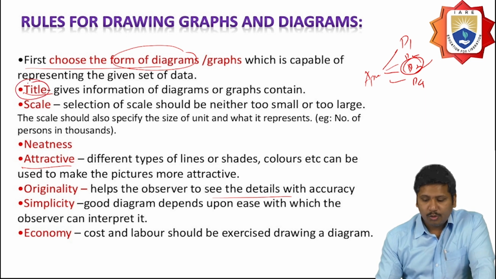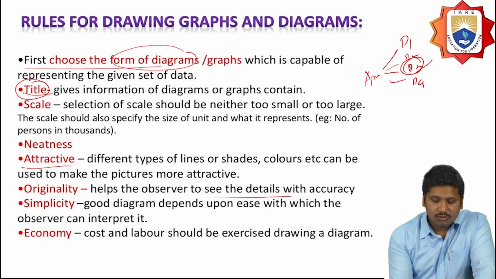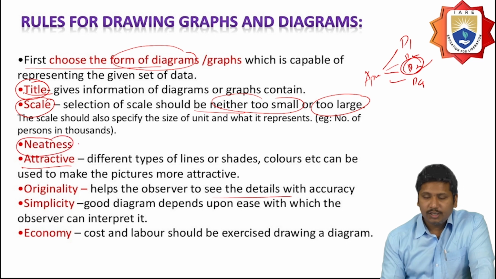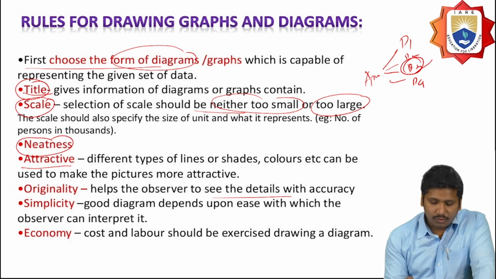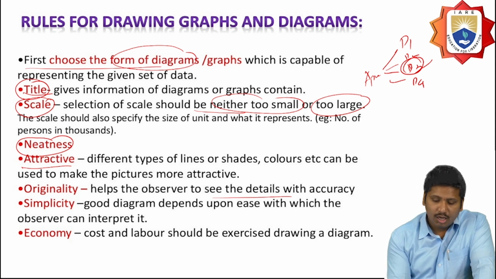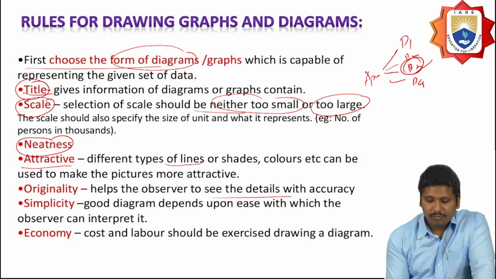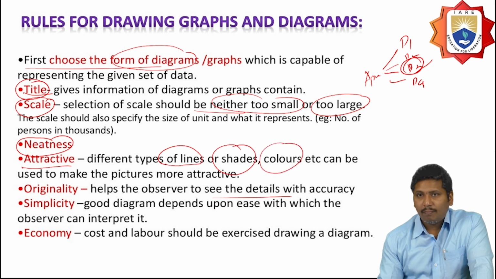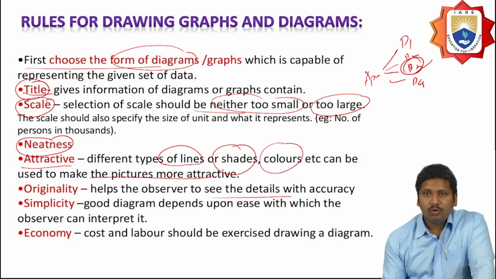Title is very important, and then the scale. The scale is also important, meaning the picture size should not be too small and should not be too large. And then neatness is also very important. Then attractiveness: to make the presentation attractive, I can apply different types of lines and different types of colors or shades to make the pictures more attractive.